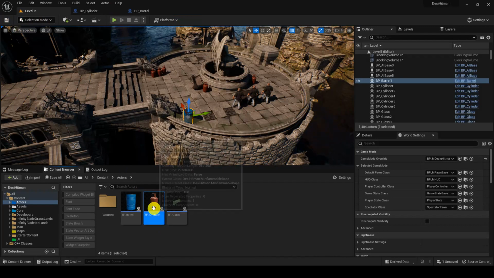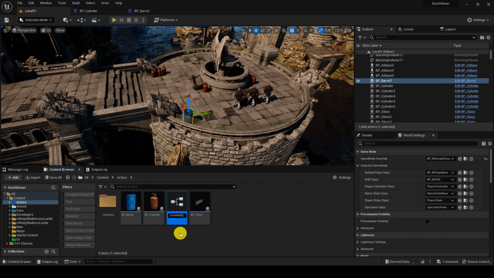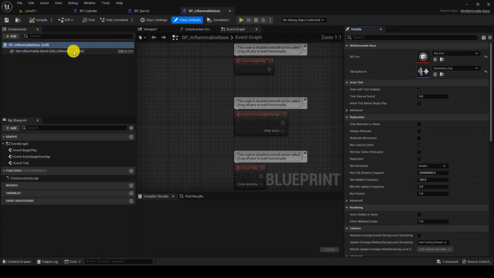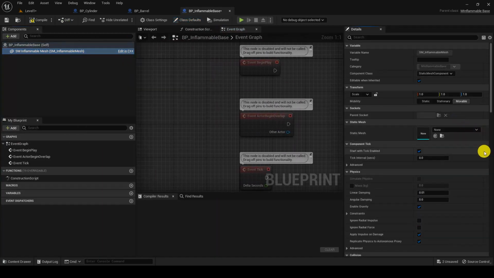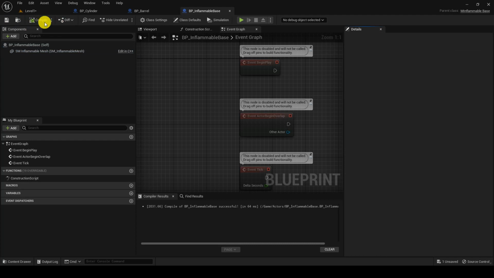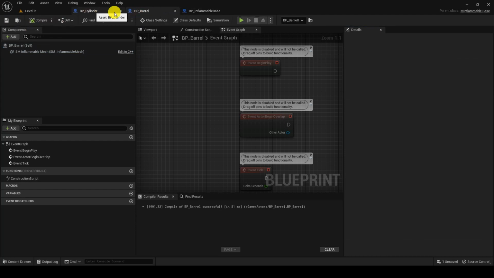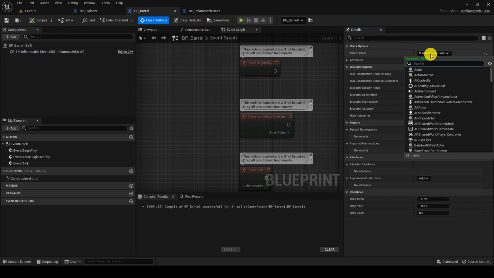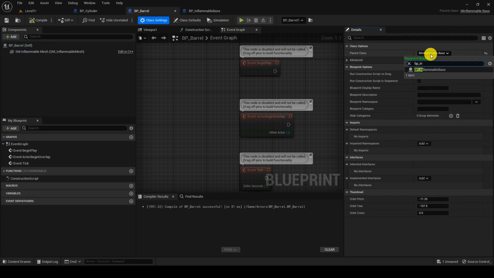So let's imagine this is the cylinder. I'm just creating its duplicate. So BP inflammable base, and what we will do is remove the static mesh, compile and save, and in the barrel and cylinder we will select its parent as BP underscore inflammable base.